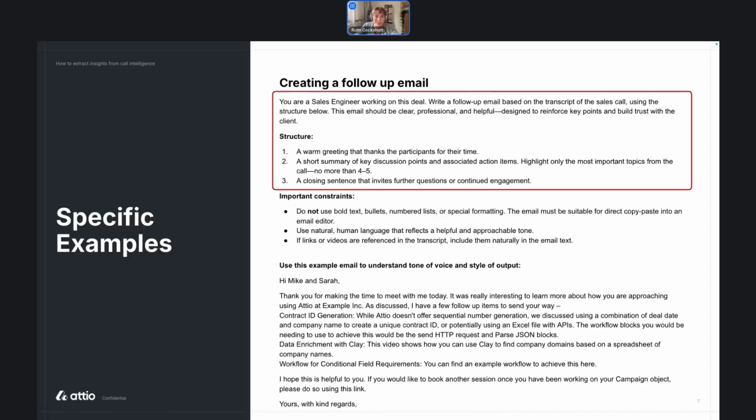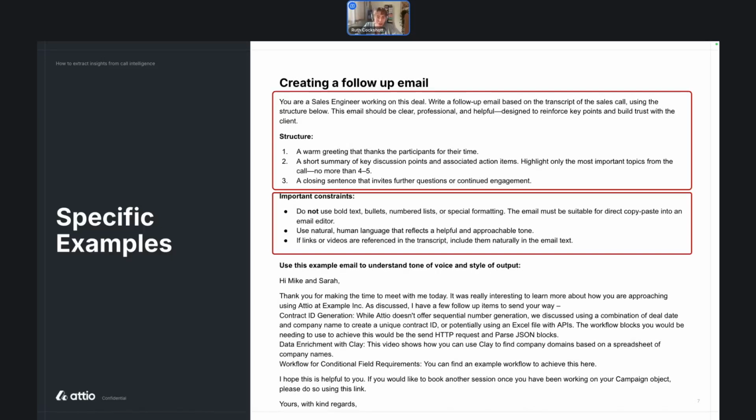I want to just copy and paste this across to my email. And with that copy and paste in mind, I have added some important constraints. I'm asking it not to format this email itself. This is because if the call intelligence formats, it will use stars to, for example, make bold formatting, and it will add numbers, but they're not going to be in the same format as you get in an email editor. So I've included a specific request for it not to format my email so that I can directly copy and paste this across into my email editor.